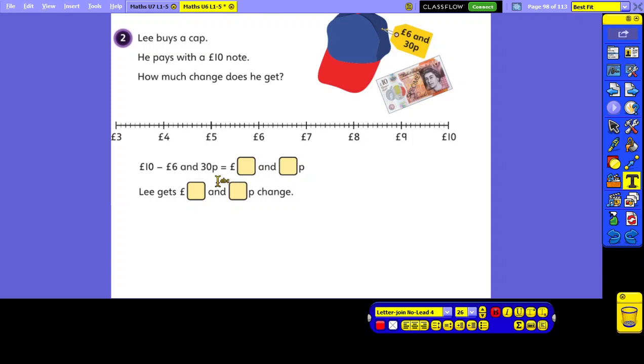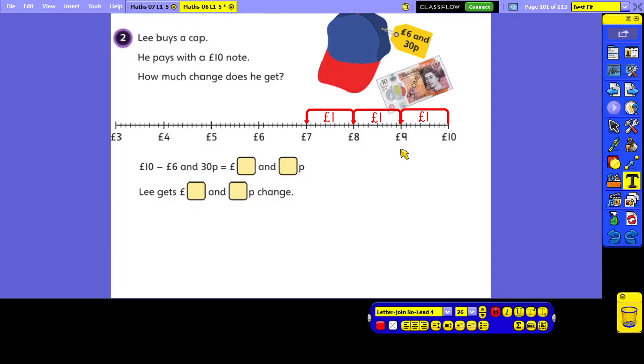Now there's a couple of ways you can do this. You could find £6.30 on your number line and work your way up, or you can go backwards from £10 down to £6.30, and that's what I'm going to do. So because I'm actually taking it away from 10, from here, I'm going to go back £1 to 9. I haven't quite got to £6.30 yet, so I'm going to need to take away another jump of 1. I still haven't got to my £6.30, so I'm going to do another jump of 1. Would I do another jump of 1 at this point?